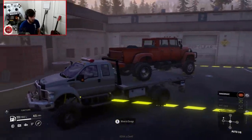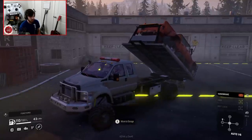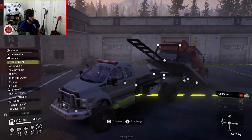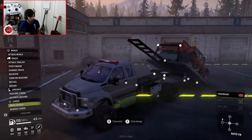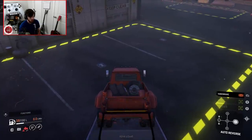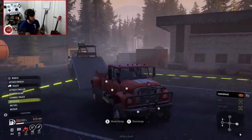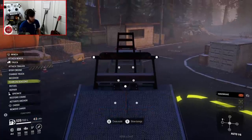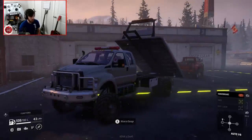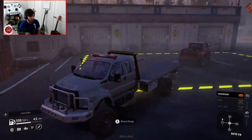Here is the garage, and this is where we will be dropping that Loadstar off. So he should be all good now. Let's go ahead and activate that rollback, just ease it back down, and now we can unpack the truck. We'll go ahead and hop into it and just roll it off the bed, because I don't want to fire up that engine right now. We'll hop back into the wrecker, get that bed back to where it needs to be — slowly coming back up, good to go, and coming back down. Not a bad recovery at all.